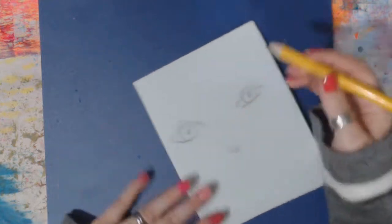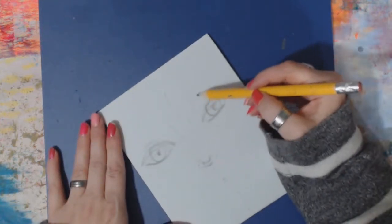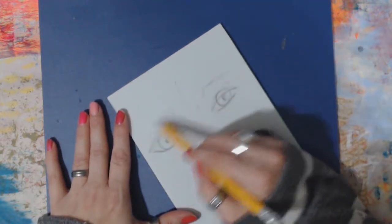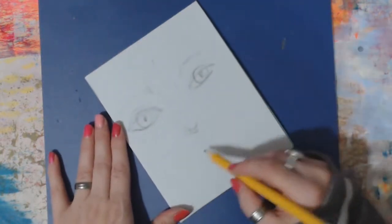Yeah, so you can see my nose is not going to look like that. It is just a play. I'm just messing. Getting that face down is, right now, all you're doing.